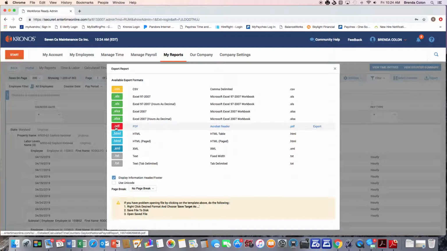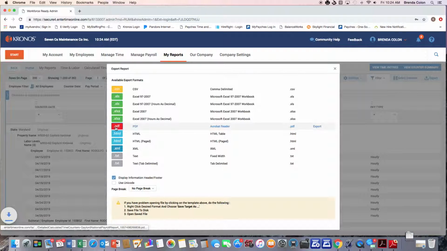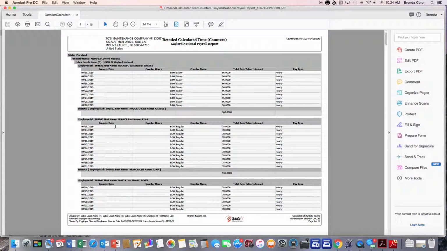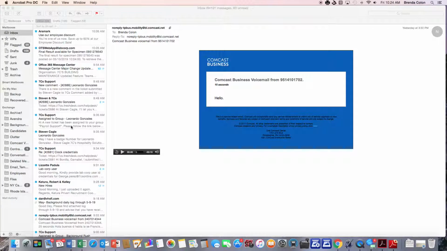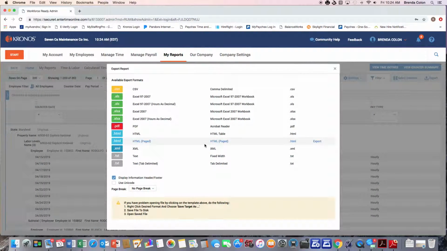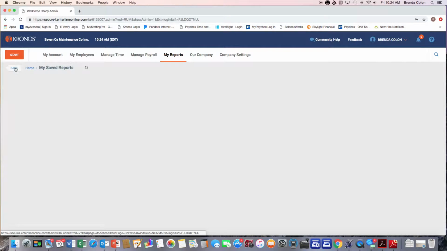Once you export it, you can do PDF. You will see now the PDF document created for you. And once that is done, you completed the exporting process.